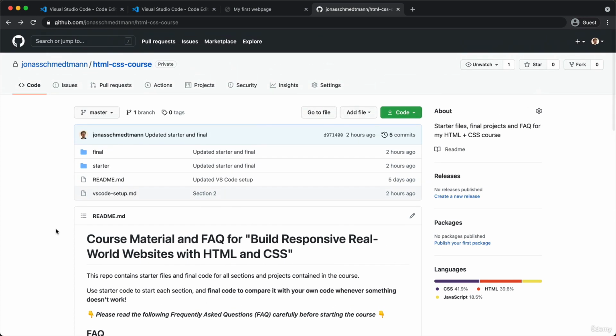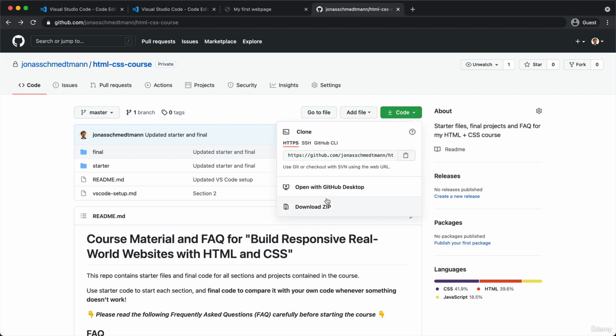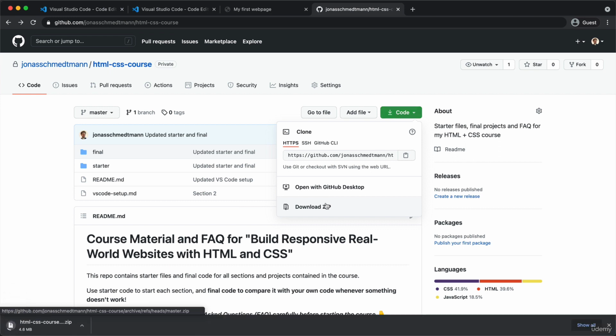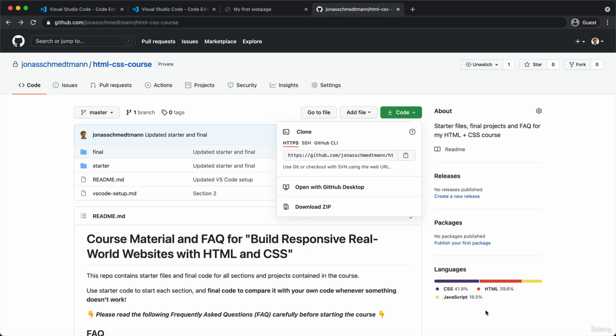But anyway, what we really came here for is to actually get access to the code, right? And so to download this code, all we have to do is to click here on this green button, and then down here choose the download zip option. And now this should probably take some time because there are a lot of images here. And so let's just wait for this download to finish. Okay, and that download just finished.